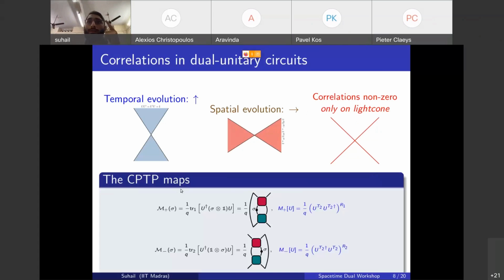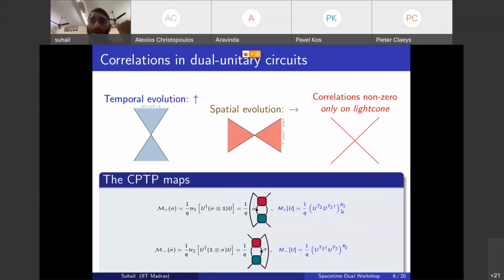And the corresponding building blocks, the whole beauty of these models, is that, as we have heard also from other speakers, the fate of the correlations is decided by a two-qubit channel, or in general a Q square by Q square matrix, so to speak. And pictorially it looks like this. If we take the Liouville superoperator representation of the dual unitary model constructed out of U, it is given by this, and you see the role of these operations which we defined, T2 and R1.